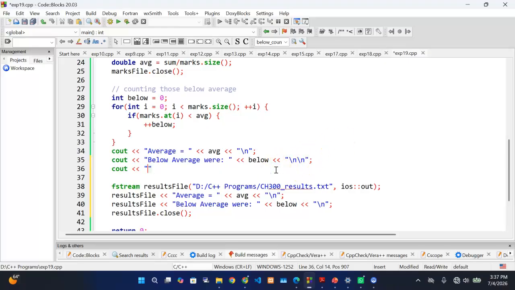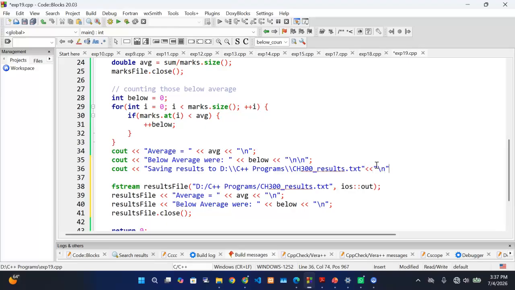So here you can say saving results to this path here. Now you remember you have to escape the backslash if you want it to appear on your output. Something like that, so the user will have some feedback.